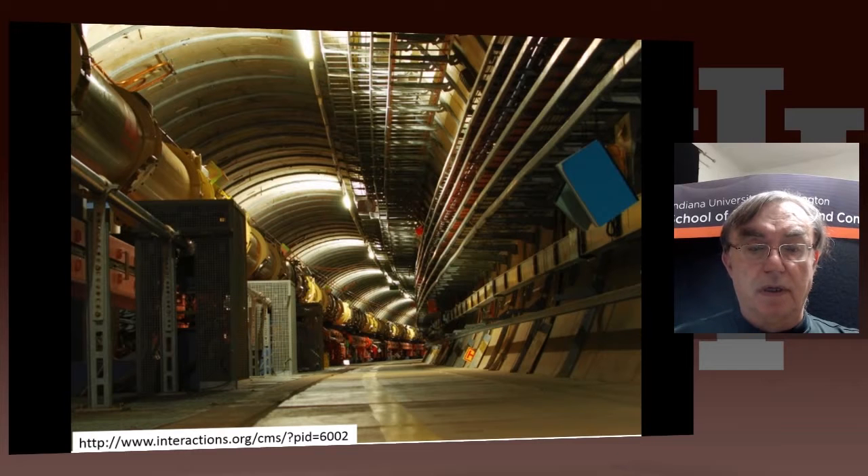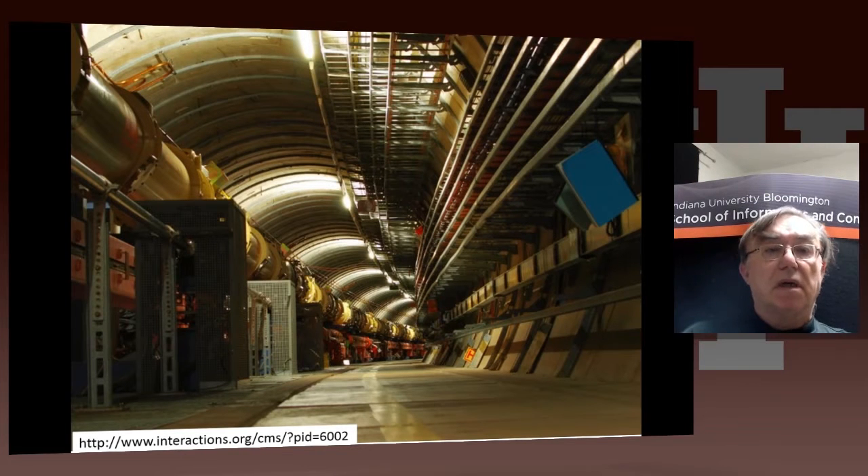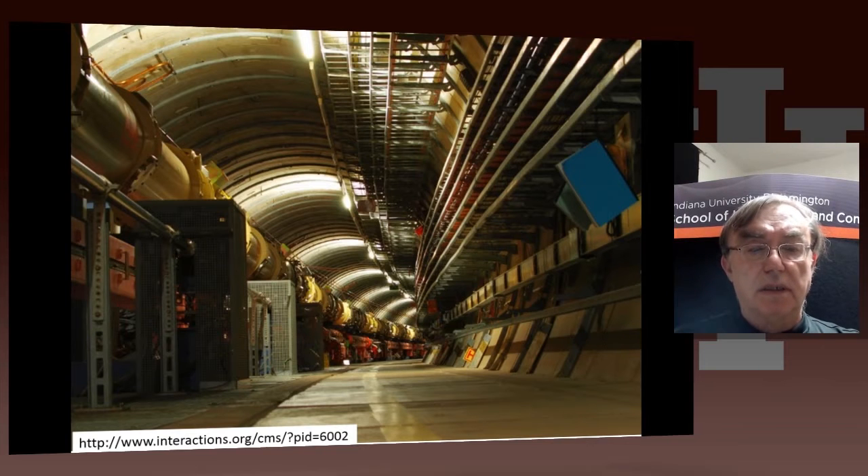This is a picture of the ring at HERA. HERA is an electron-proton accelerator, and it is actually slightly unusual. Most of these rings either collide protons with antiprotons, or electrons with positrons. This one actually collides electrons with protons — so-called EP collisions. They do that with a common tunnel that accelerates both electrons and protons. Protons are harder to bend, so you need higher-performance magnets, and the magnets used for the protons are superconducting. The magnets used for the electrons, which are not accelerated to as high an energy, are conventional.